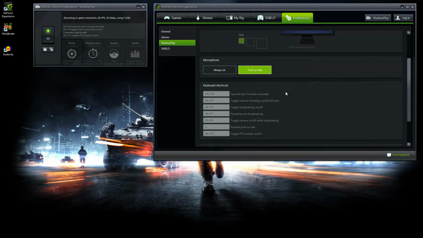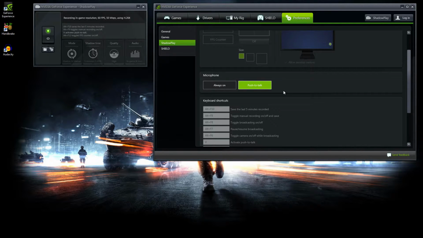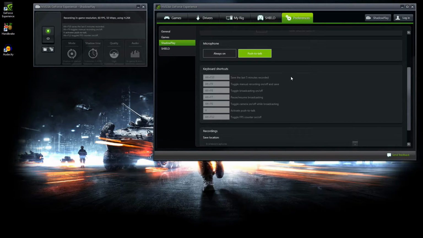And as of today, as of May the 20th, 2016, that program is garbage. It is so bad. It's very, very difficult to record with, and it's got a ton of bugs, a lot more than Shadowplay itself does. So anyways, what I'm getting at here is I would recommend using Shadowplay.